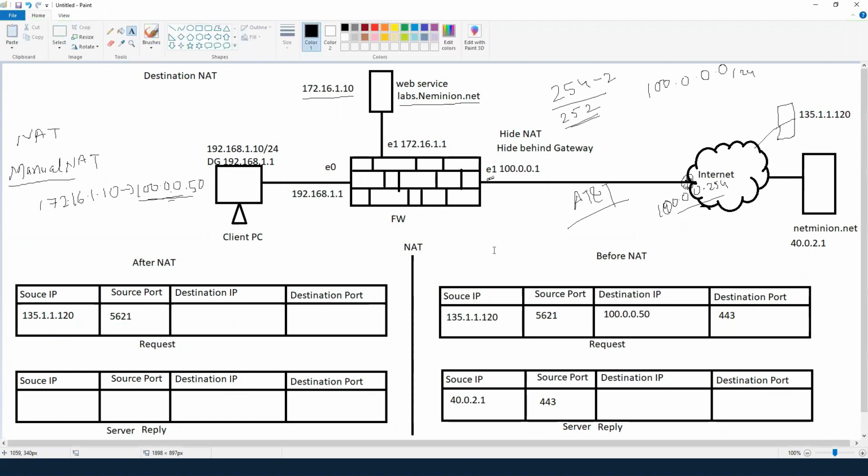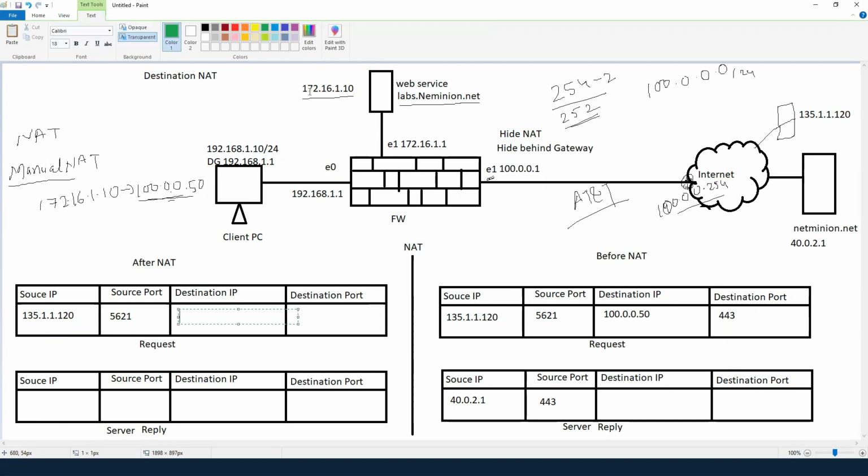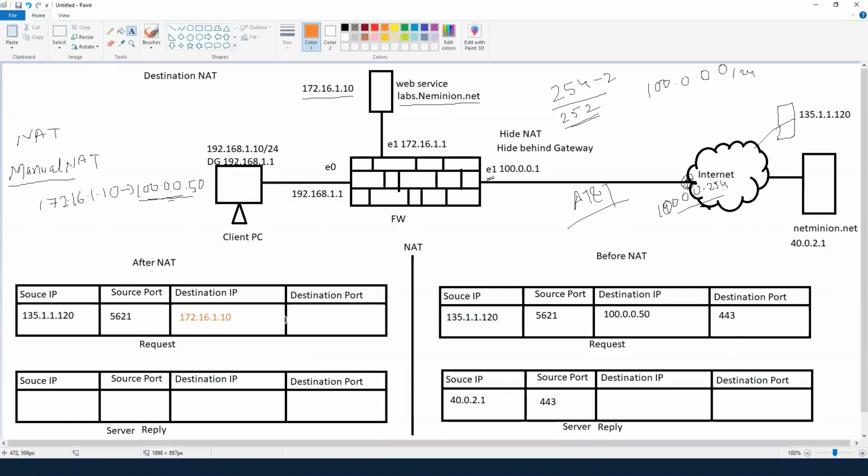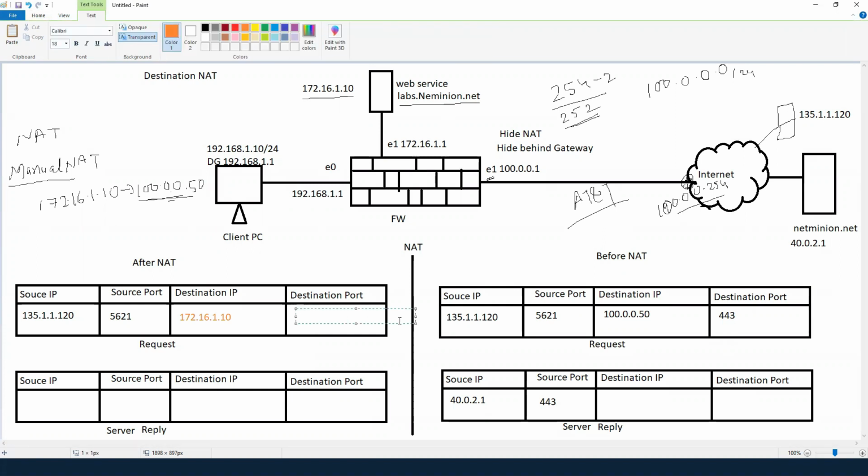But the destination IP, which was 100.0.0.50, is going to change over here. The destination would be the private IP of the server, that is 172.16.1.10. So this is the destination NAT happening here. And the destination port would remain the same, 443.